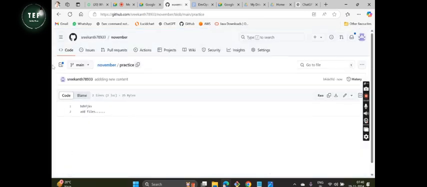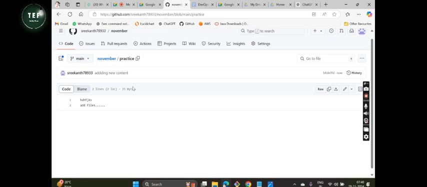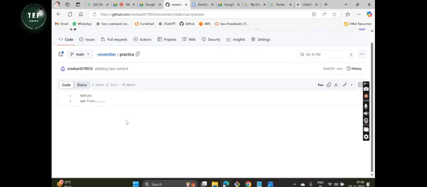This is also another way, ma, but in real time we should not do it like this. Every time you need to clone, add, commit, and push. In real time you need to do it that way, but we have this option here also.